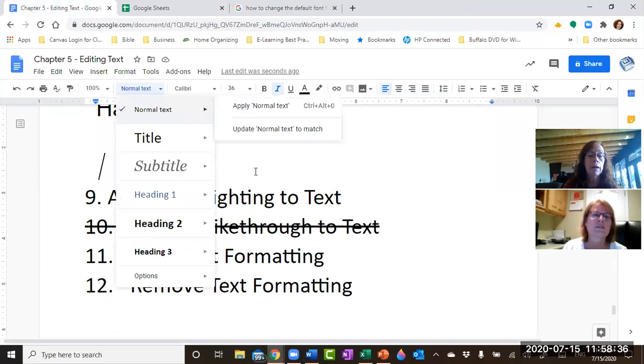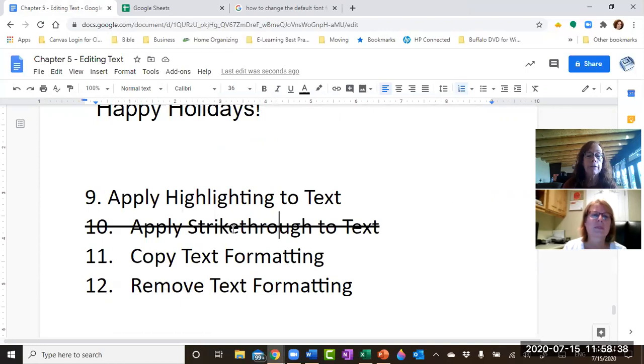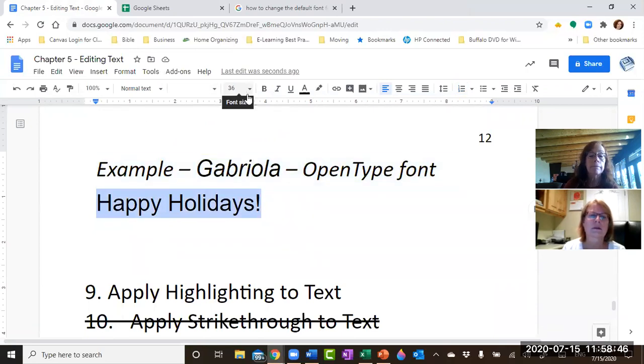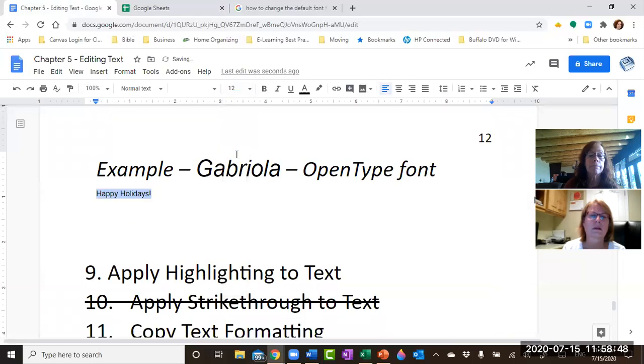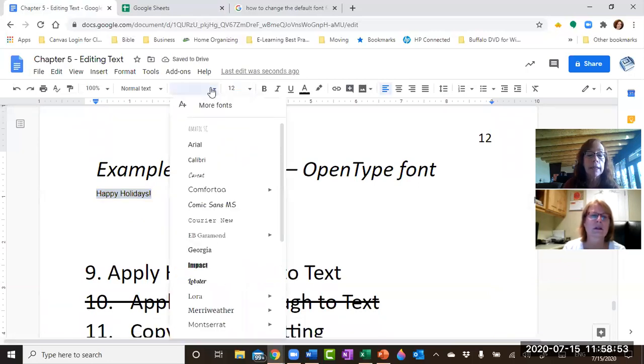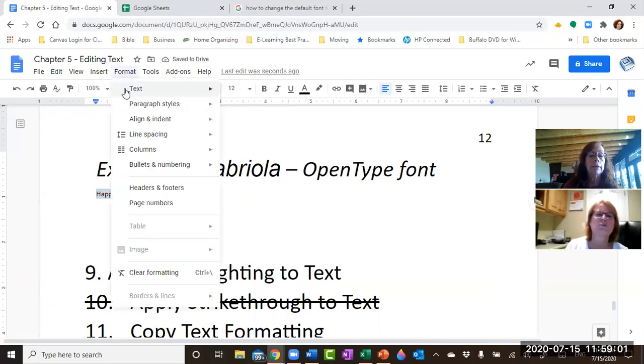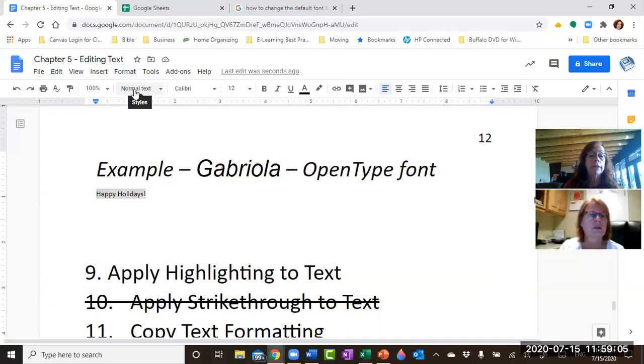You don't want it at 36, you want it at 12. Now go under normal text. I also want it set at Calibri. And then go under format, normal text. Go here, there we go.